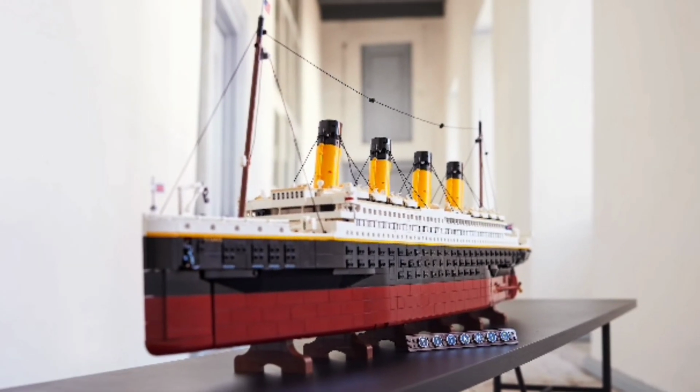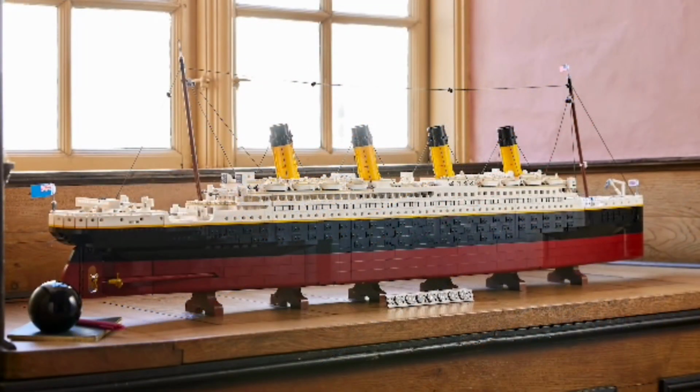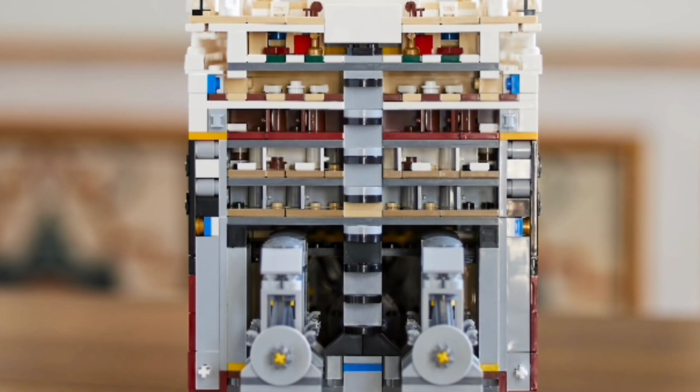In today's video, we bought the LEGO Titanic, and no, this is not another one of those usual videos banging on about how incredible this set is. I mean, the pictures speak for themselves, and I'm sure you've already watched the numerous reviews from the usual channels. No, I'm actually going to discuss something a bit odd. It's more of a criticism, but it comes from a good place. But for me, there is something really wrong with this set, and no one is talking about it.